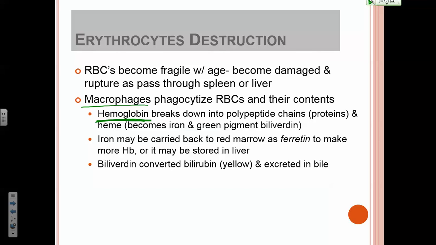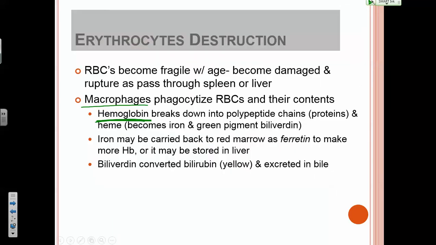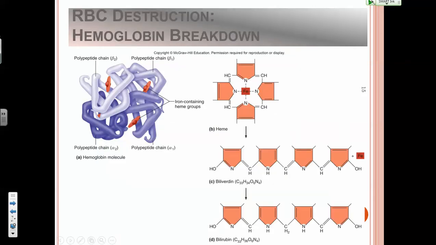So that mostly occurs at your liver, also the spleen, but especially the liver. Especially the liver is where the breakdown occurs. The making occurs at the bone marrow, red marrow. The breakdown at the spleen and the liver. Okay. All right. And so this is what happens. I'll come back to that slide.